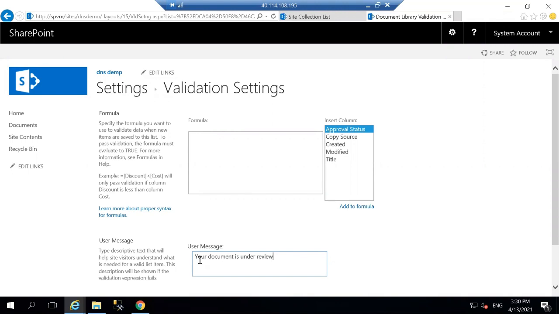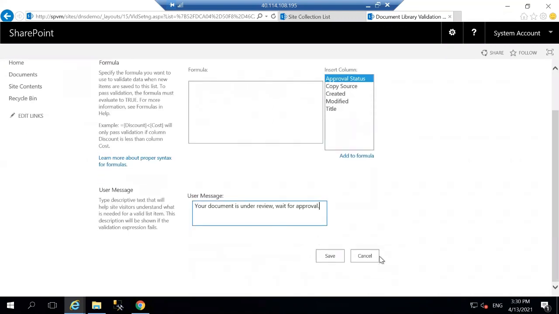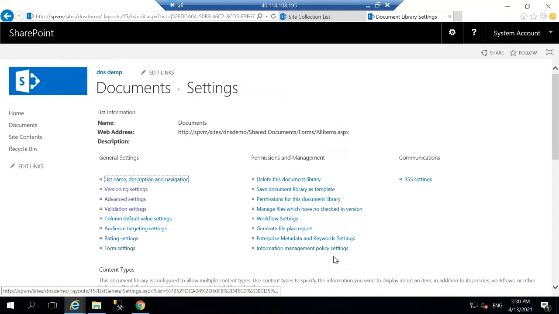Wait for approval. All right. Scroll down. Click save now. Perfect. So we have done the configuration of this document management system.